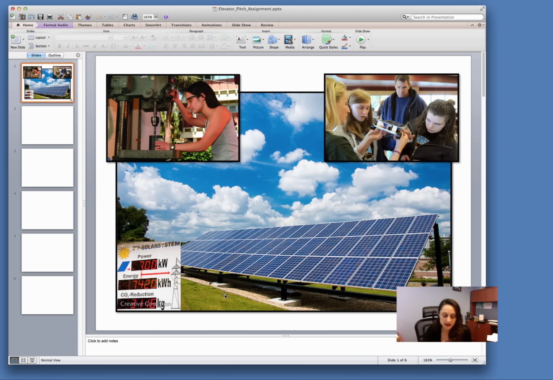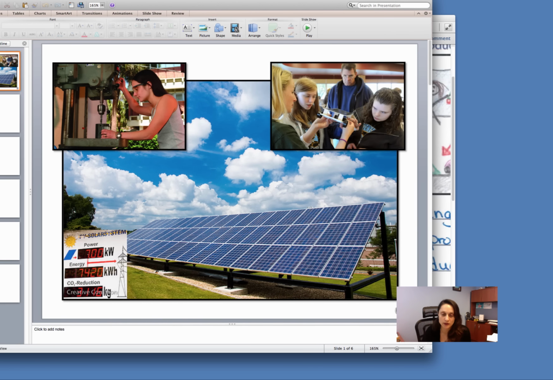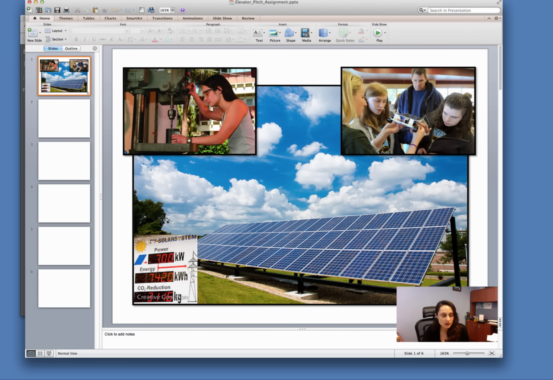for assignment 9. And a good spot for moving your little audio link to is the lower right hand corner. In case my video is in the way, I'm going to move this over. So just put the little speaker guide down in the lower right hand corner of each slide, so when me and the TAs are going through to grade, we can see where to look to click for that. But that's what you're going to do for assignment 9, your elevator pitch.